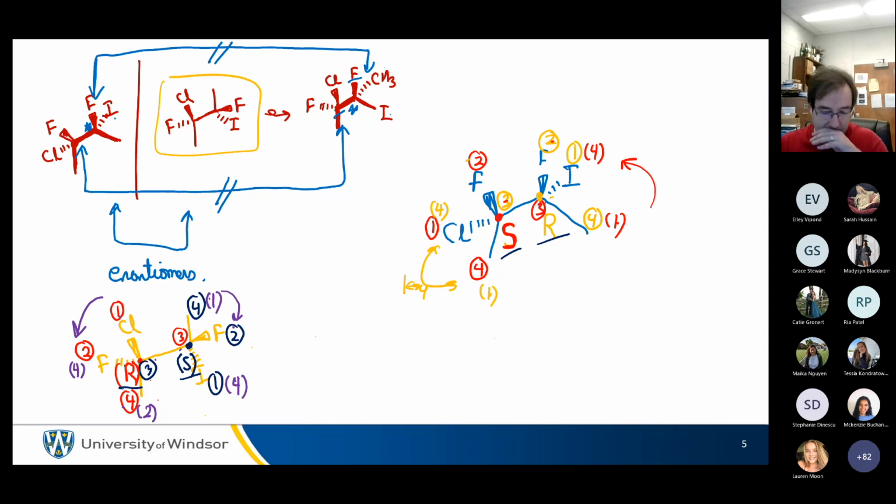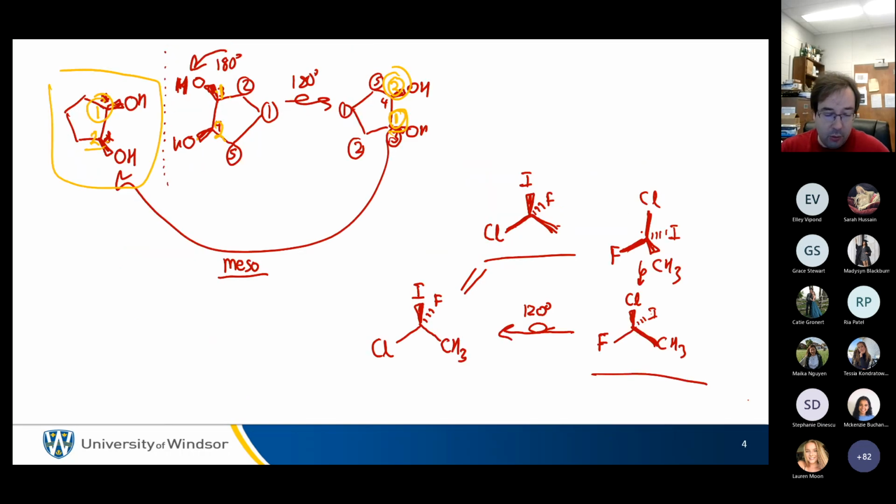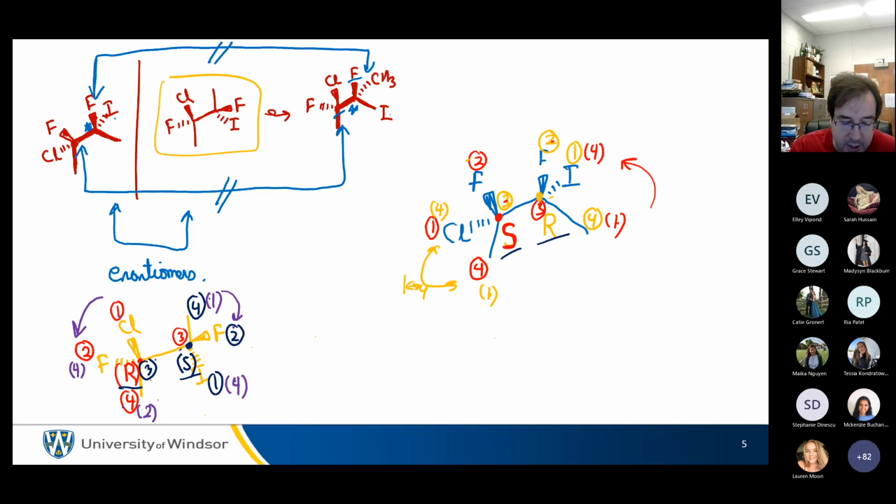So how come having these? You can try and superimpose these. In the previous example, they were superimposable. Here they're not. It was achiral because the two centers are attached to all the same things. As I said, when I did the mirror image and superimposed them, carbon 2 superimposed on carbon 1, carbon 1 superimposed on carbon 2. Whereas here, carbon 1 is attached to a chlorine, carbon 2 is attached to an iodine. Good luck superimposing an iodine on a chlorine. You can't do it. They're different. There's no internal mirror plane.